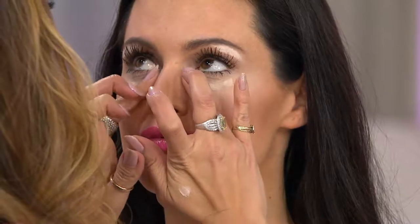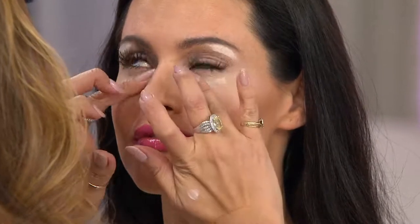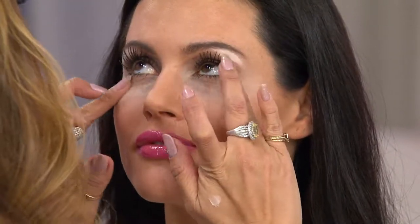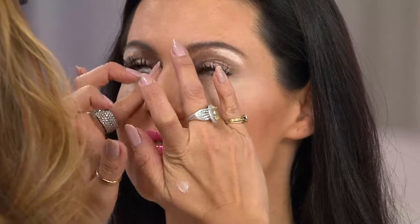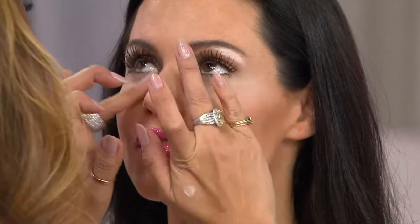This is what you're going to do when you get your dark circle corrector. Then you're going to take your ring fingers, and my technical term is smooshing. You're going to smoosh that in right underneath your eyes, just like so. Smoosh, smoosh, smoosh. You're going to then deliver all the anti-aging ingredients, the brightening properties, the hydrating properties.